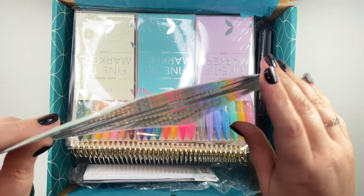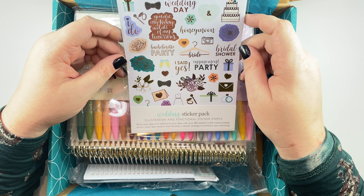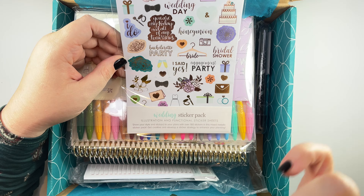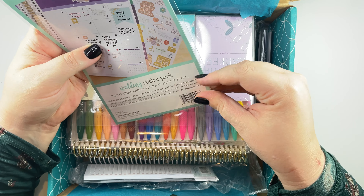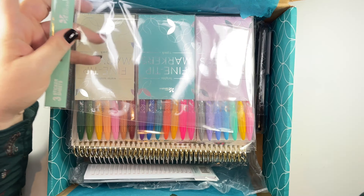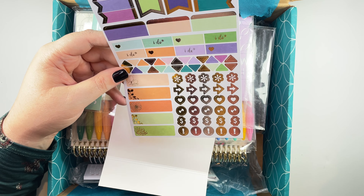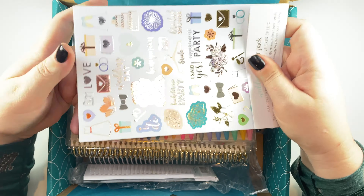This is a package of wedding stickers. I am not currently engaged, but we are moving right along, and I just got kind of excited when I saw them in the store and thought I would add them to the order. This is a three sticker sheet pack of illustration and functional stickers — we have some deco, flags, and more functional stuff. Those are pretty and a nice addition to my Erin Condren sticker collection.